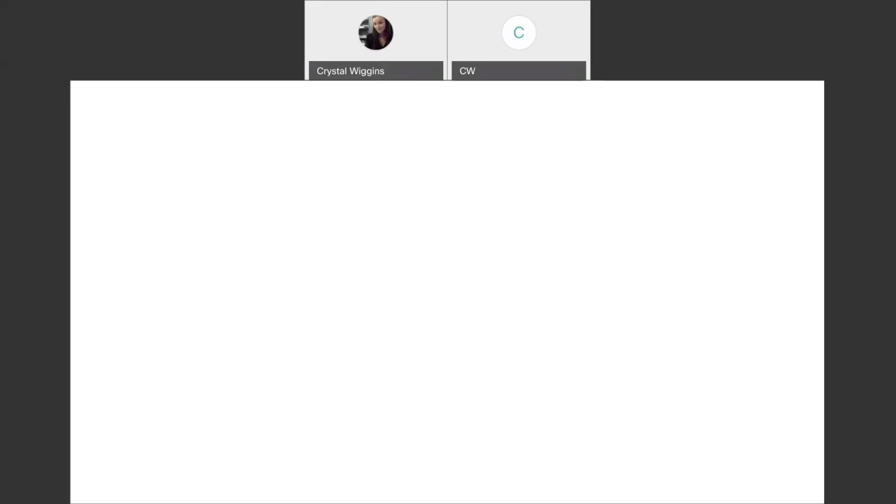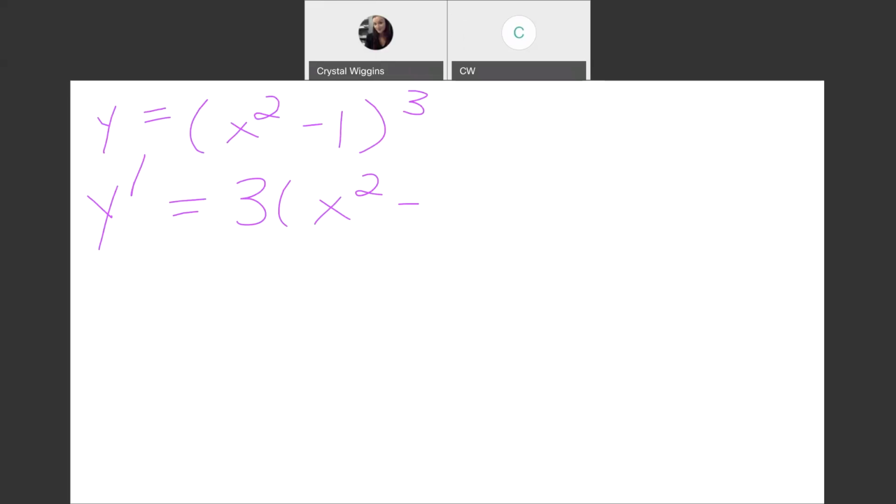First, step 1 is to find the derivative. So we're working with the function y equals x squared minus 1 all raised to the third power. This is the time where I'd ask you which one of our derivative rules should we use, and you guys would tell me that we are using the chain rule. So we're going to bring the 3 down in front. We are not touching the inside function. Come back up, subtract 1, and multiply by the derivative of what's inside, which is 2x.